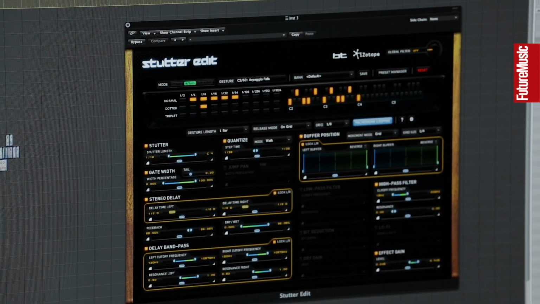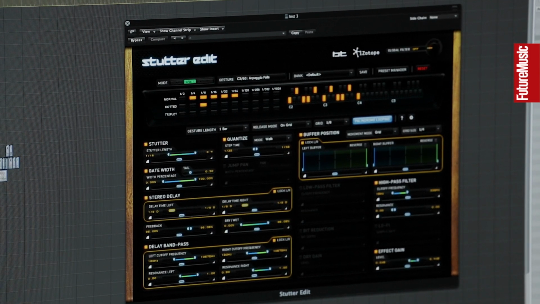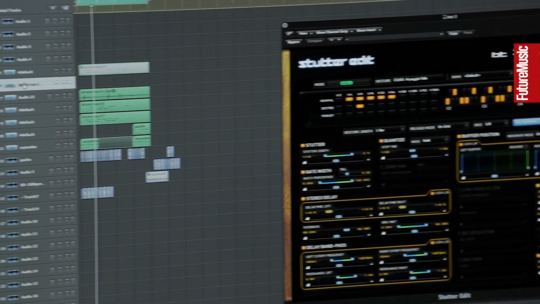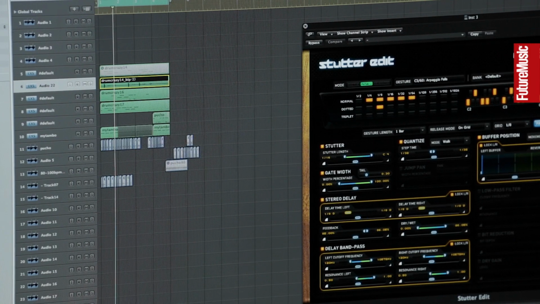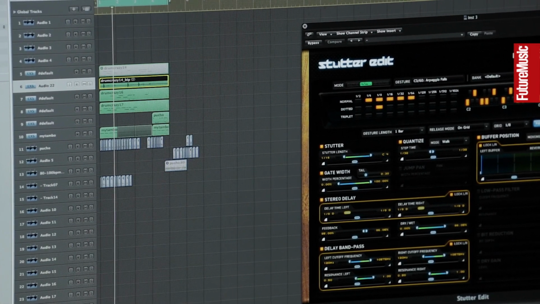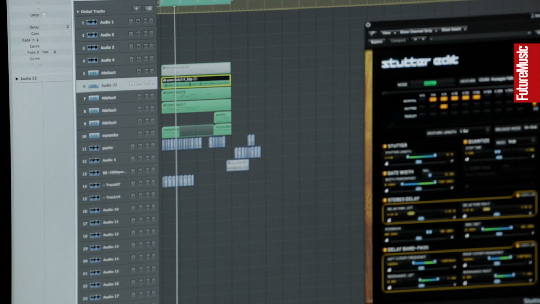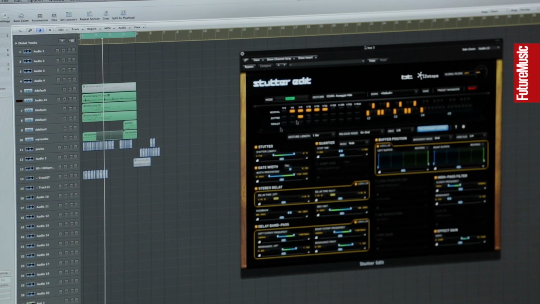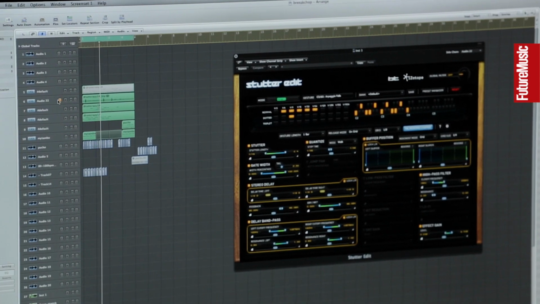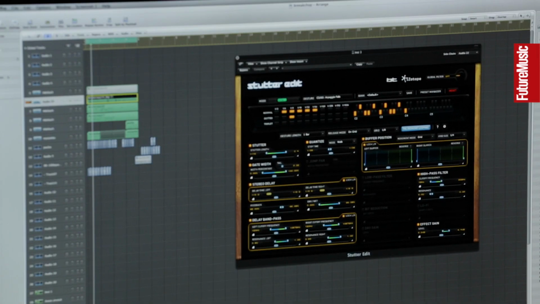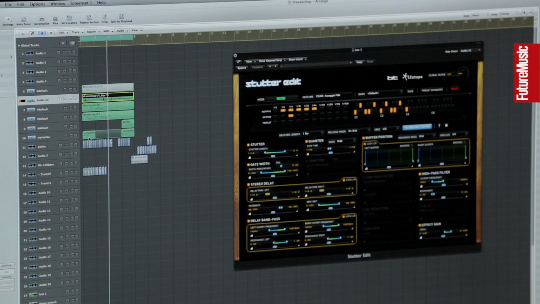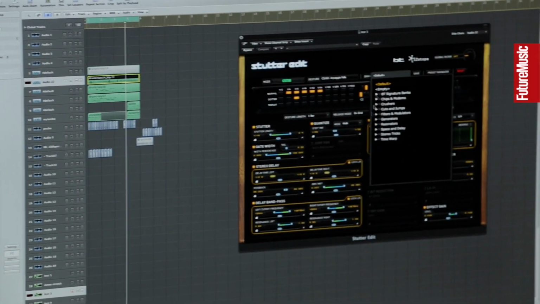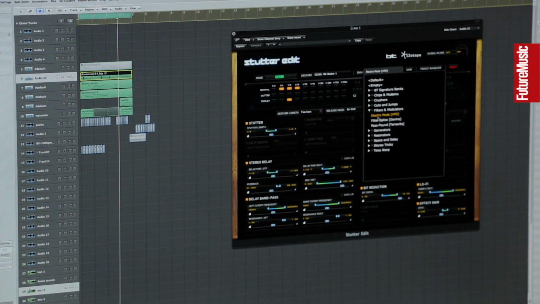So I'll take that, duplicate that channel just so it's audio 22, assign that to no output, rather. The side chain of the Stutter Edit can go to audio 22, so you can hear that's coming up. And then pick whatever you want.